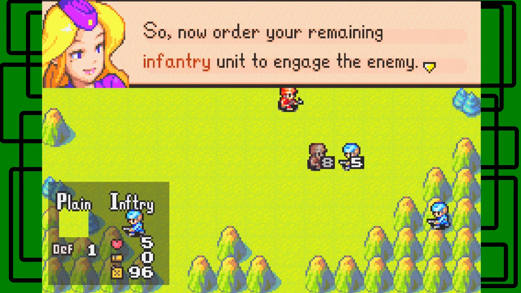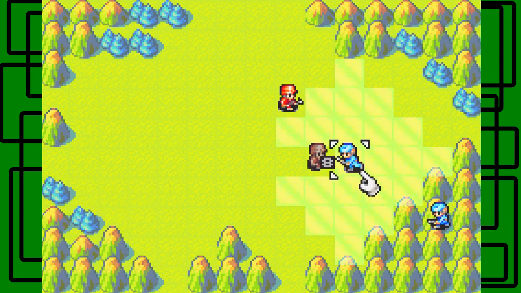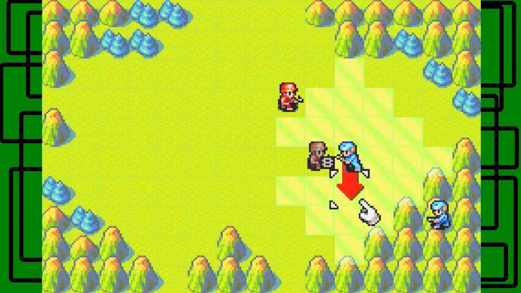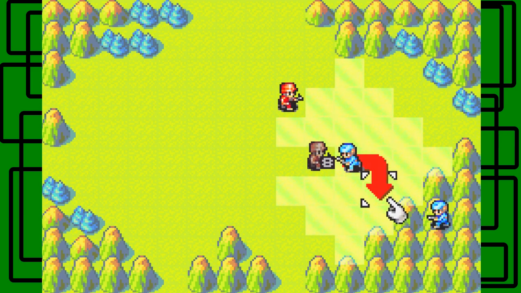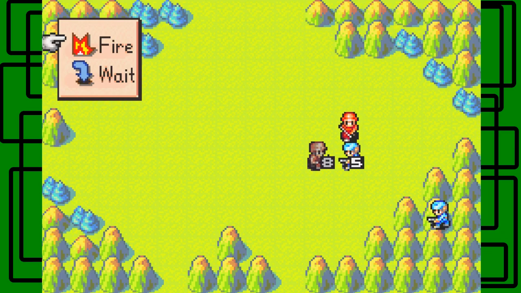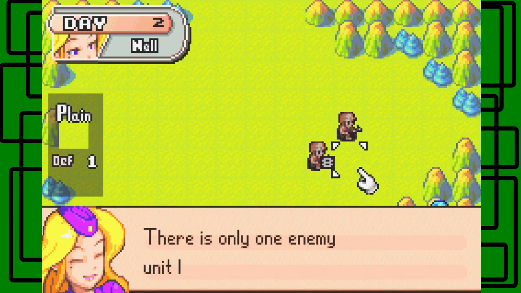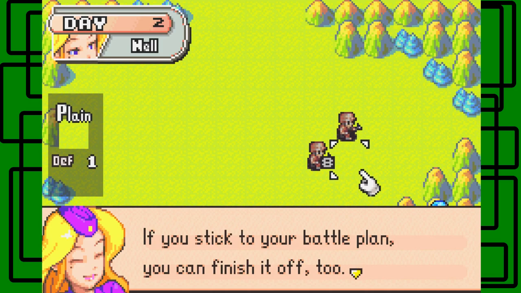So now, what are your remaining infantry units to engage the enemy? Okay. Let's go with this guy, I guess. I might control this guy, it's weird. That's weird. I must have played that, I guess. Fire again. Congratulations, yeah. There's no one enemy. There's only one enemy unit left to deal with. You stick to your battle plan and finish it off too. Okay.